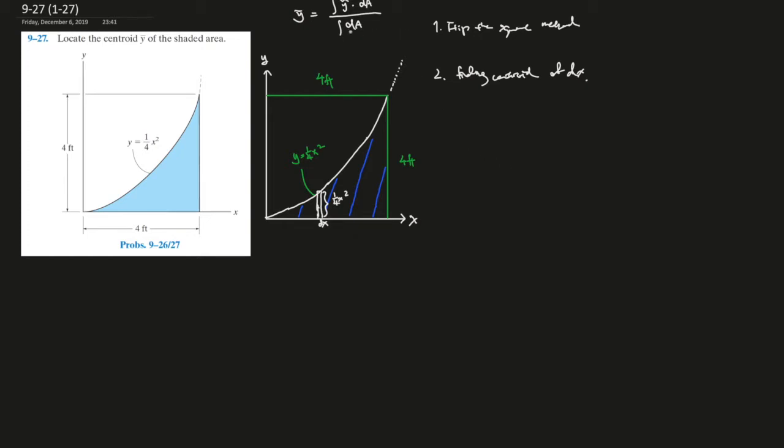This equation over here, we're finding the area, dx times this, 1/4 x squared times dx, and we integral. What's the domain here? From 0 to 4. Oh sorry, we're using method 2 right now, so we're going to use method 2 over here.